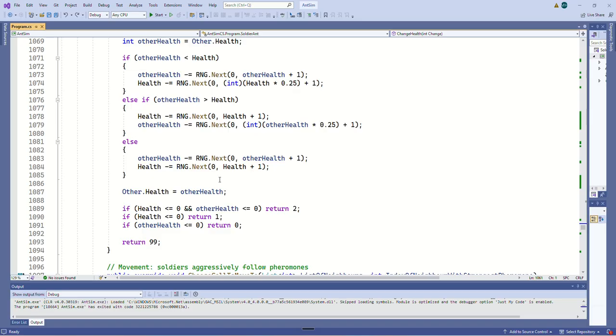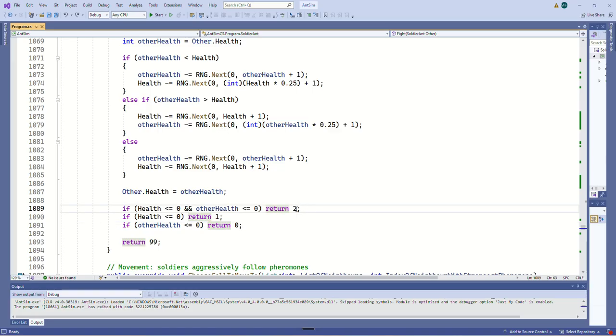There are three possible outcomes of a fight between two ants. One is that one of the ants dies, where we return 2. One is that the other ant dies, so we return 1. I think it's the other way around, actually. Or there's a possibility that both ants die.